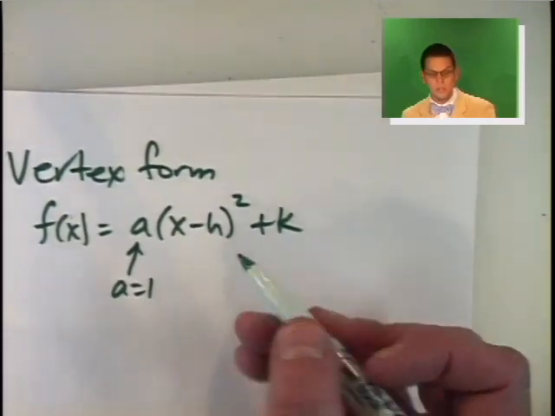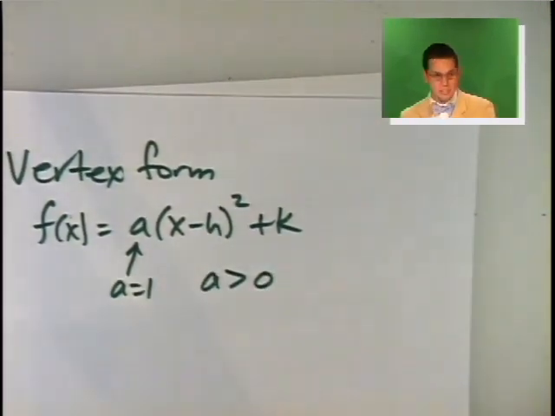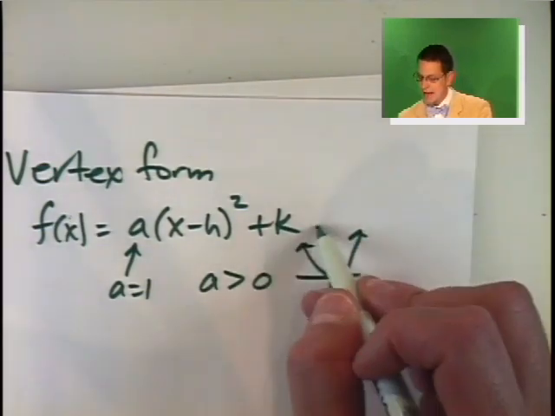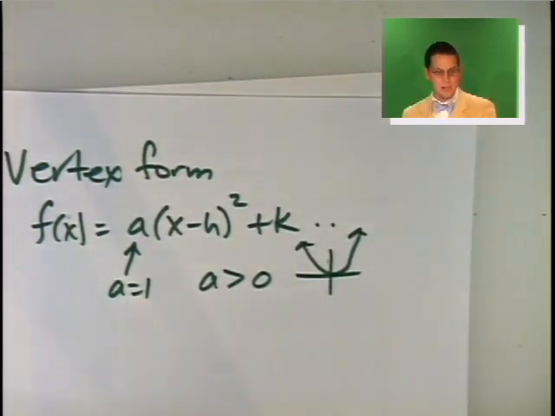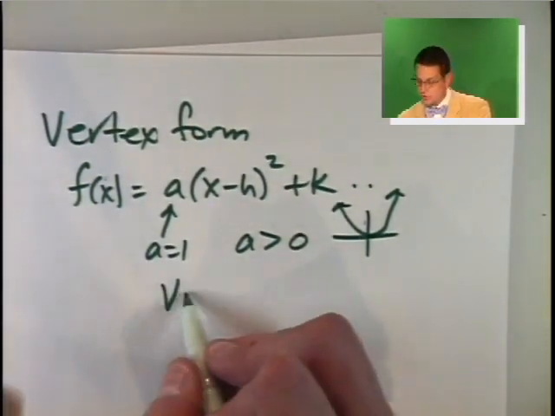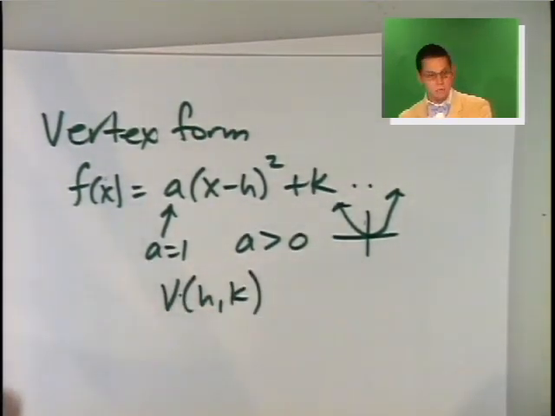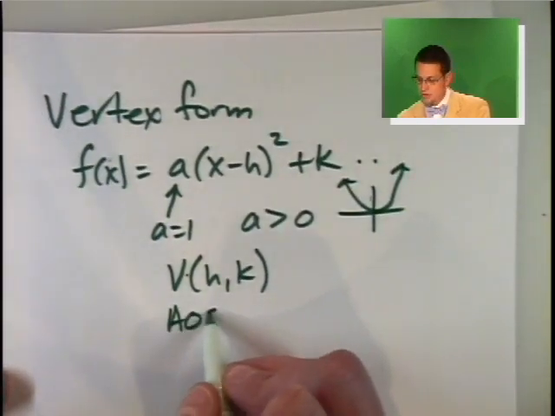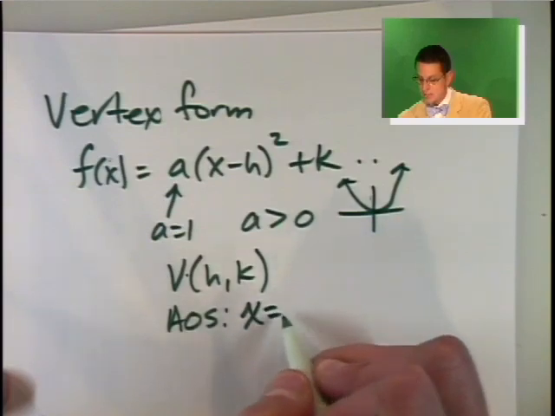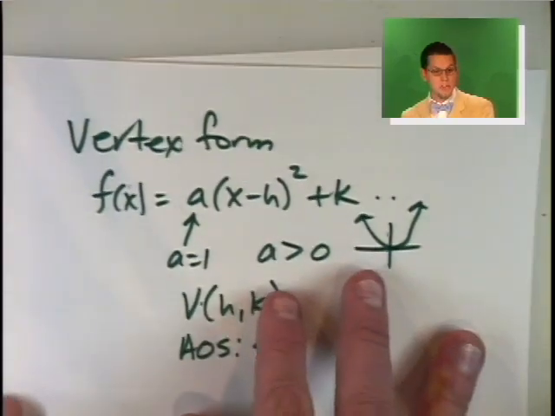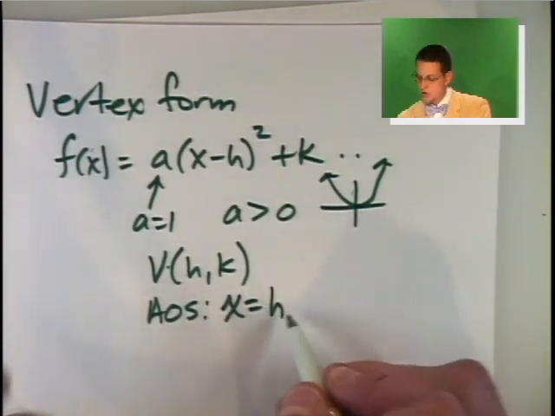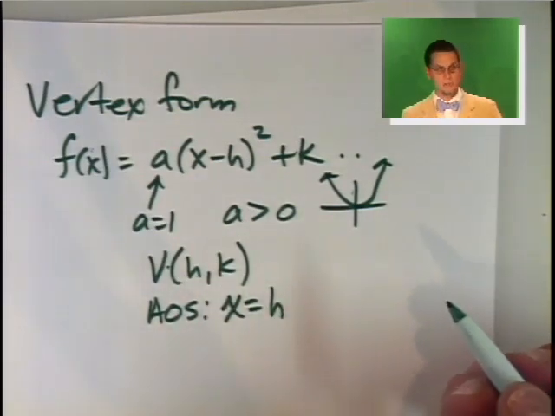But what did we learn today? We learned that if a is positive, greater than 0, we're going to get a parabola that's opening up. It's a happy parabola. Okay? Now the vertex in vertex form that we get by completing the square is at h comma k. And so the axis of symmetry, which I'll call the AOS, it's still a vertical line. It's going to be x equals, we don't have to use -b over 2a anymore because we've got h, k, and it's just the x-coordinate of the vertex. So it's x equals h.